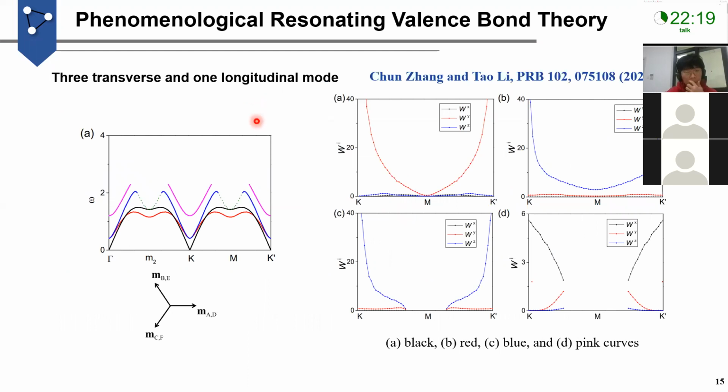And they use polarization to further classify the origin of this mode. They calculate the polarization of this spectrum, and they conclude that the black line, blue line, and red line are three branches of transverse magnon modes. But the third transverse mode, the spectral weight indicated by the green dotted line, is eaten up by the spinon continuum and cannot be seen by the experiment. And they also found another longitudinal mode around the K point.